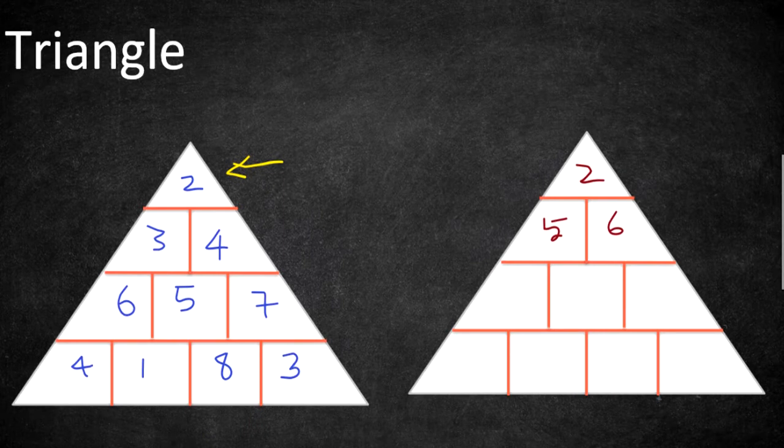So in the previous layer, that is 3 and 4, the indexes are going to be 0 and 1. Now in the next layer, the indexes are going to be 0, 1 and 2. So from the 0th index, that is from value 3, you have access to both index 0 as well as index 1, because we need to have the path from adjacent cells in the next row, that is i and i plus 1. So now from 3 you can add both 6 as well as 5.